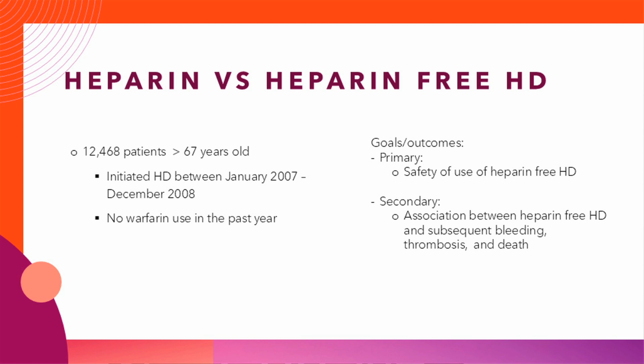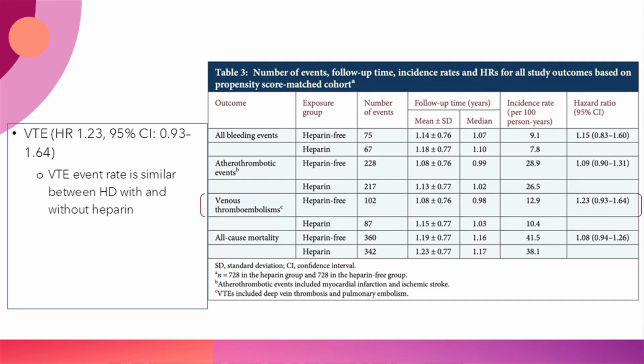And so the idea is that if you have 2 patients on dialysis, one with heparin and one without, and the idea is true that heparin decreases the events of VTEs, then when comparing no heparin with heparin, it should technically be decreased. But what they found was that the hazards ratio was pretty similar between dialysis with heparin and without, meaning that the heparin did not decrease the VTE. So it truly had no effect in protecting you from a VTE.